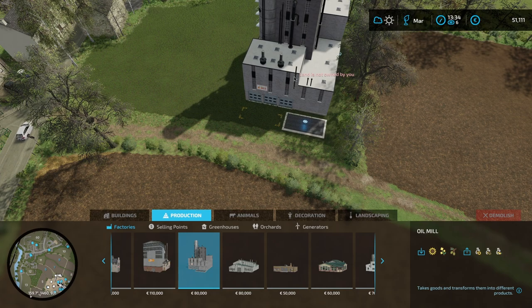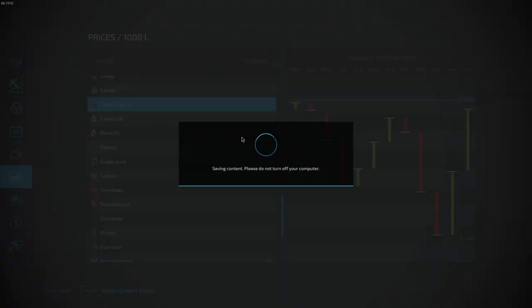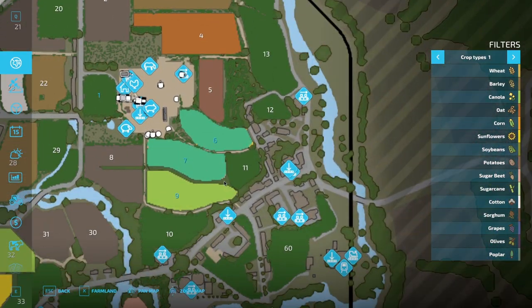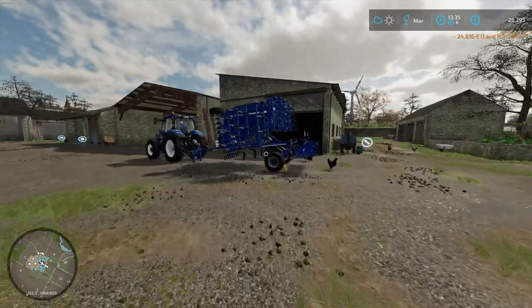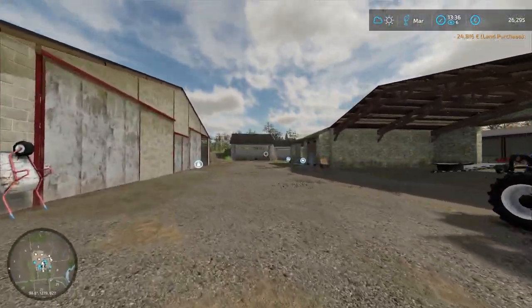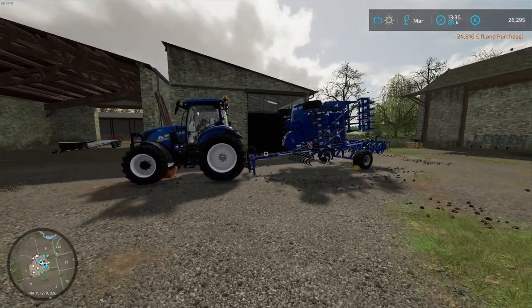Huh. Might do that. Not might, will. Hold on. Here's what we're gonna do. We're gonna buy this. Ka-ching. Done. Okay, that field is ours. We have grass there.